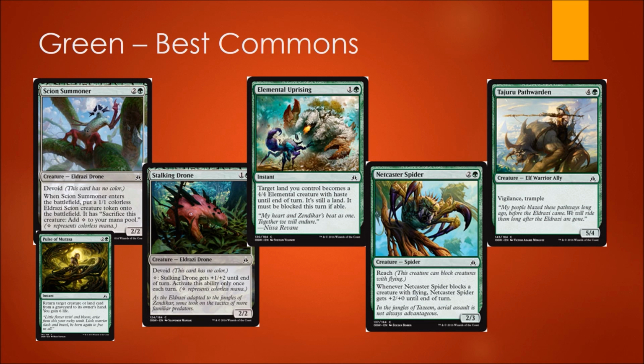It's something that green was lacking in the last set. Green had almost nothing for removal, and this is going to really help with it.